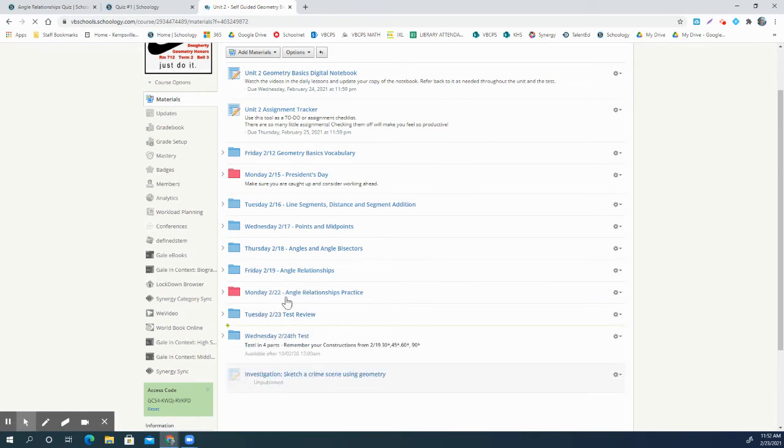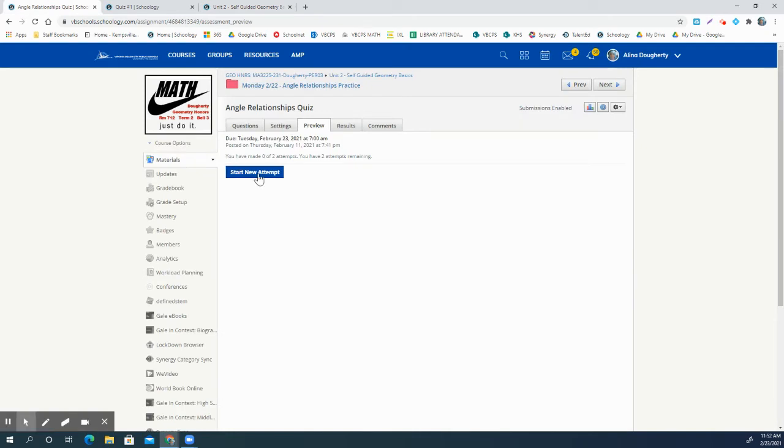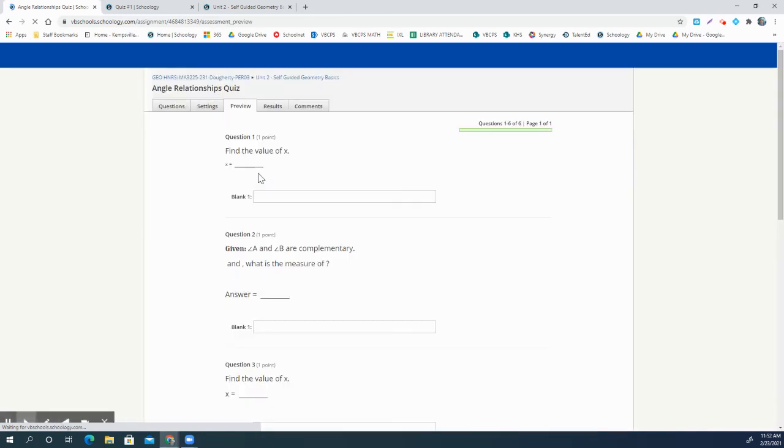But we're going to go to Monday's folder, the angle relationships practice. Okay. Hopefully you've already done the angle relationships in the notebook. So vertical angles are on opposite sides of an intersection. Supplementary angles and linear pairs are on the same side and they add up to 180. But we're going to go into this Monday folder. That's 6 questions. And we'll use Desmos to help us a little bit in at least one of the questions.